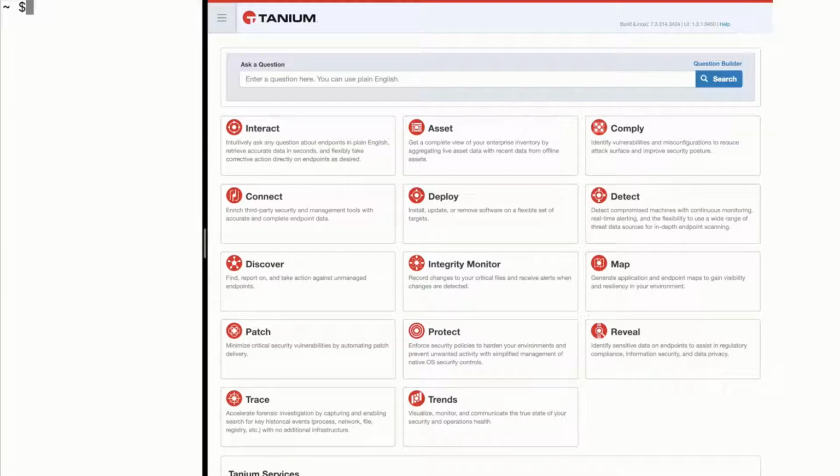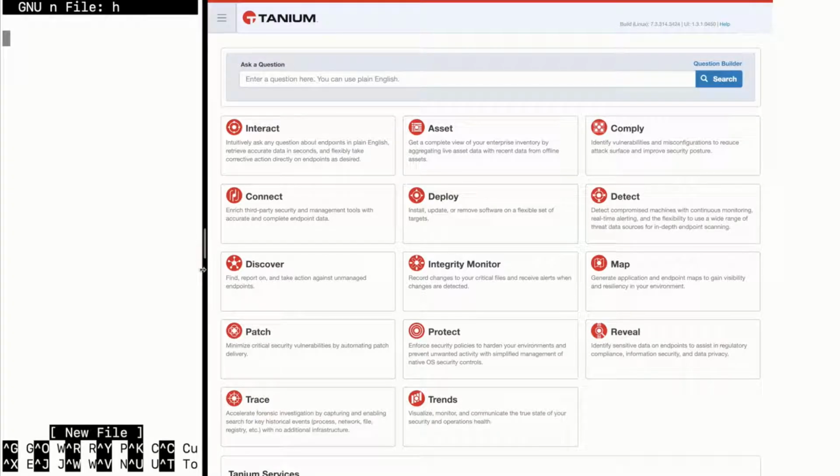On the left-hand side of the screen, I have an open command prompt where I'll be authoring the sensor in shell script. I'll be using the Nano editor to create my script in the terminal window. The first line to include at the top of your script is called a shebang, which indicates the absolute path to the shell interpreter or bash interpreter depending on your script. Since we're writing this sensor in shell, I'm going to leave it as sh.